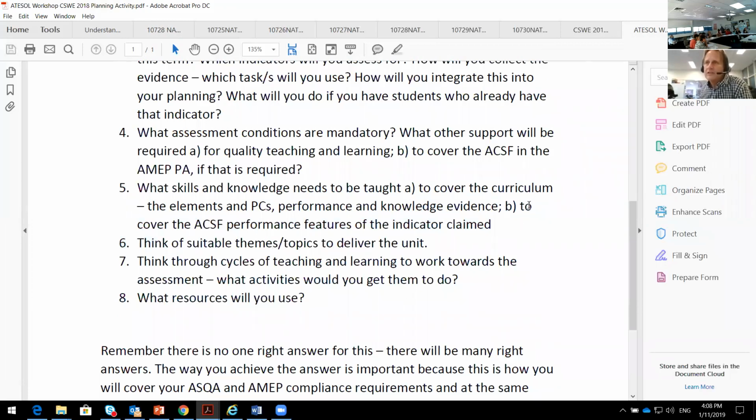We could definitely do without the ACSF, without that level of compliance. Just the level of compliance from the curriculum alone is really enough to demonstrate progress. I think in an attempt to harmonise the AMEP with the curriculum, they put this stuff about the ACSF onto it, but it's really unnecessary because it's all covered by your ASQA requirements anyway. If students are going to make progress against the curriculum, they will make progress. But given that this is what the contract requires, we have to assess for that, and you've got to think about it.